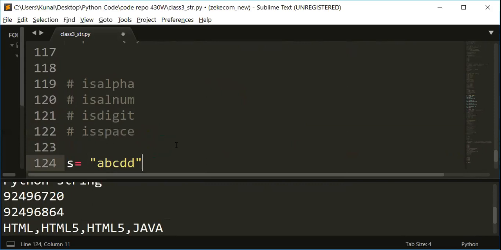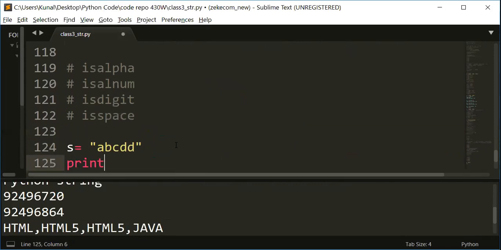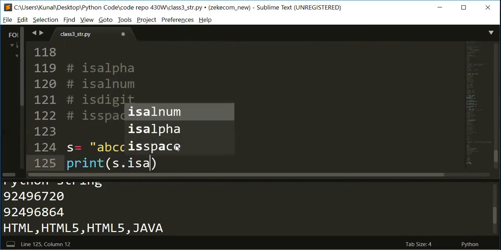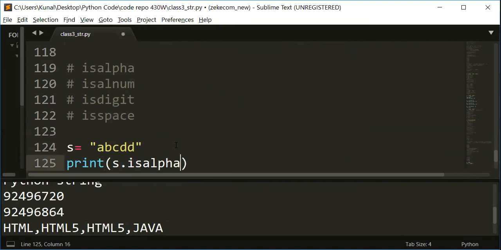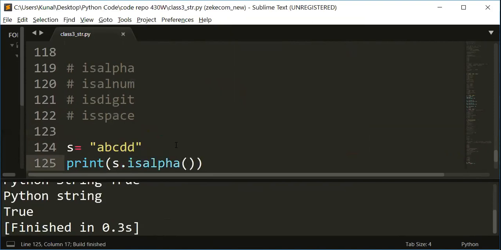I have a string. Now if I print s.isalpha, it will give me True. That means it checks if your string only contains alphabets or not. If I add numbers, it will give me False. Again, space is also not allowed.